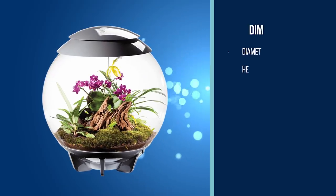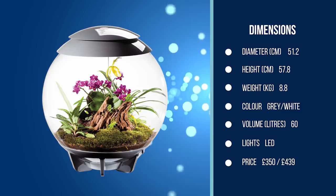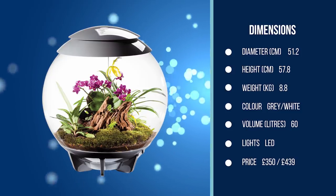Another thing to note about the shape is really the height. Depending on what you'd like to grow, this orb will either work for you or not. If you're into jewel orchids, smaller terrarium plants, carnivorous plants, or tiny little ferns, this will probably work really well shape-wise. If you're into Queen Anthuriums, larger Monsteras, or bigger bulkier heart-shaped plants, this is not going to work. Aroids are generally a little too tall for this. I'd consider planting more small, compact plants. Some orchids — not just jewel orchids, but regular orchids too — work really well in this Biob.